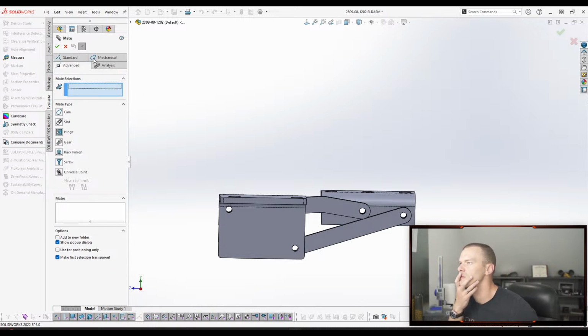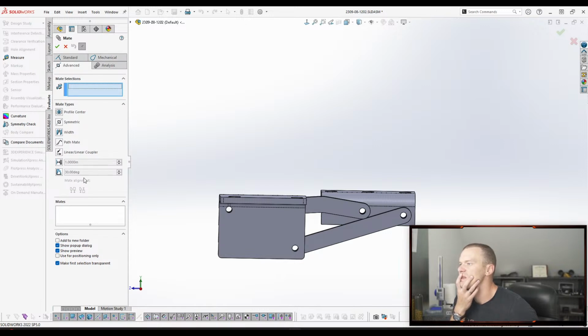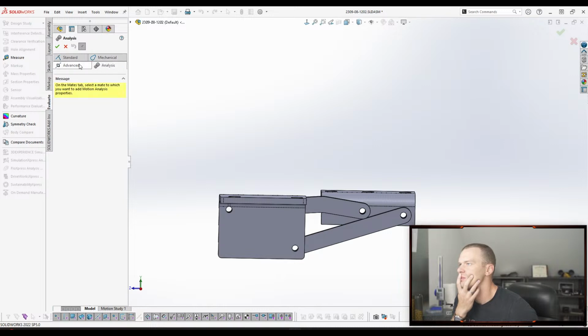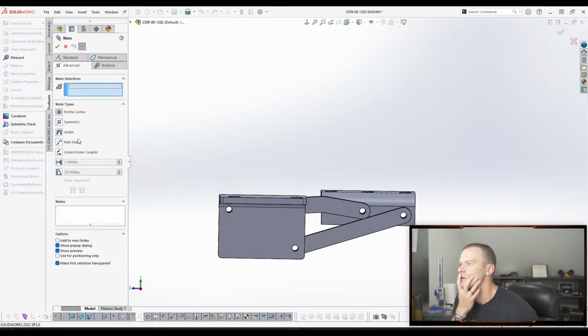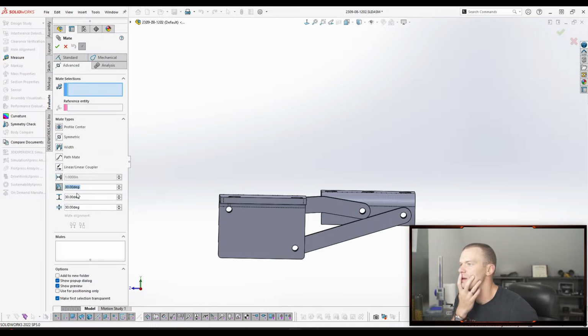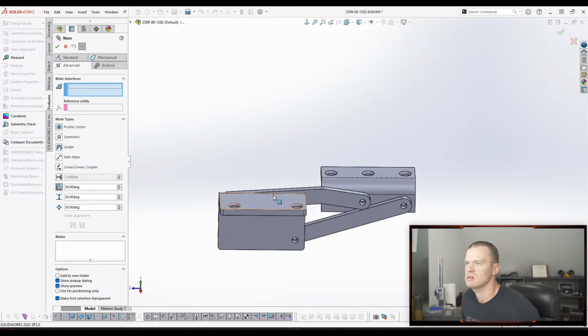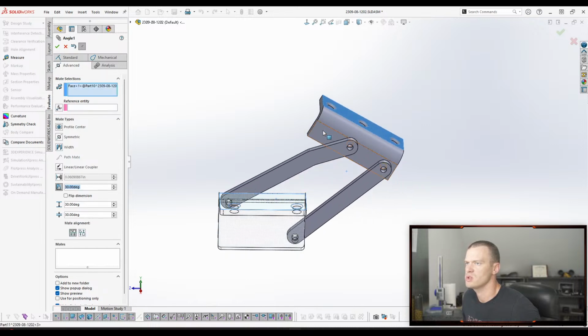Nope. Advanced. Let's see here. Which one is it? This one? But it's degrees. Yeah, here we go. So the two faces, it's always trying to figure out what angle is which way, right?